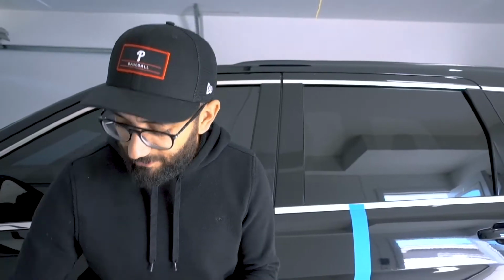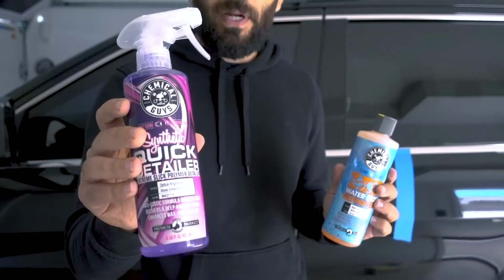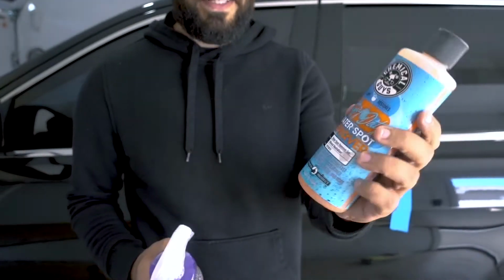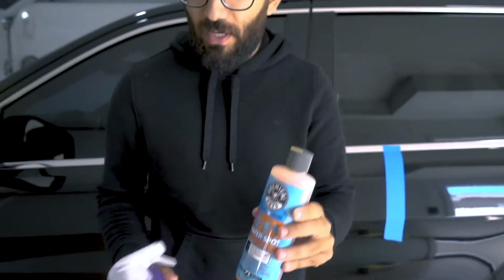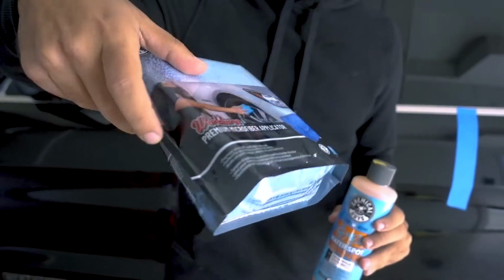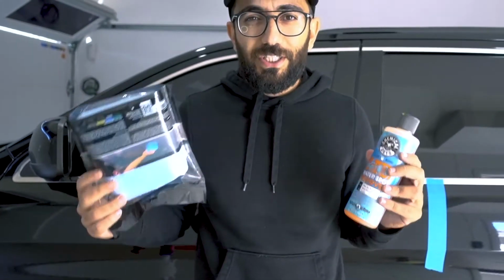So in today's video, I actually bought the whole kit. I'm gonna show you guys exactly what I bought. So this right here is a Chemical Guys spray detailer, and this right here is a heavy duty Chemical Guys water spot remover. And I also bought the sponge. So this right here, this microfiber applicator, all of that put together was just under $30. Now let's see what exactly we're working with in today's video.